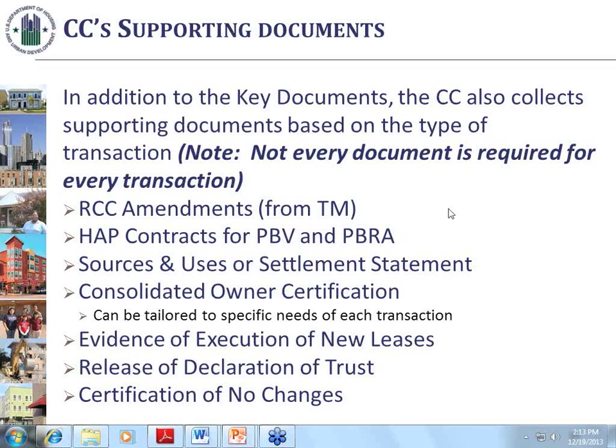Okay. And then the other question. Could I just say one thing about that? I think the only thing that I would ask is that it would be helpful for the closing coordinator, when you send in the HAP draft, to point us to how you have dealt with it so that we can be comfortable reviewing it. That would be my request. We need a cover letter explaining that. Is that what you have in mind? Yeah, I'm saying if there are two paragraphs that have to be included and you've included them and they're on page 7, that's where you'll find them. That would be helpful to us.